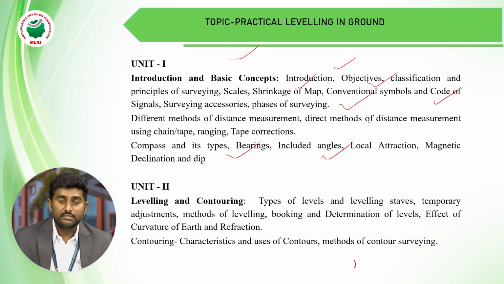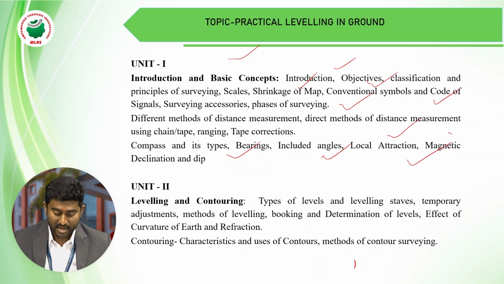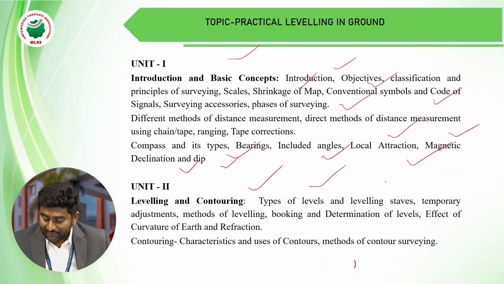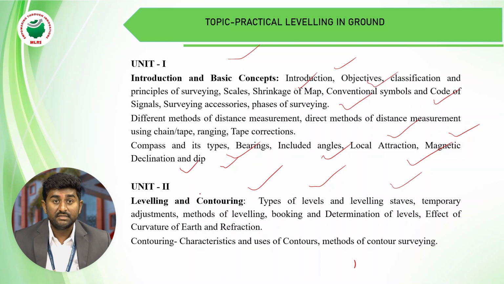What are the equipments used for compass surveying? What is the use of compass surveying? Like local attraction, magnetic declination and dip in compass surveying. Next, let us go through the second unit, leveling and contouring in surveying. First concept, levels of leveling, steps, and temporary adjustments and permanent adjustments in leveling equipment.